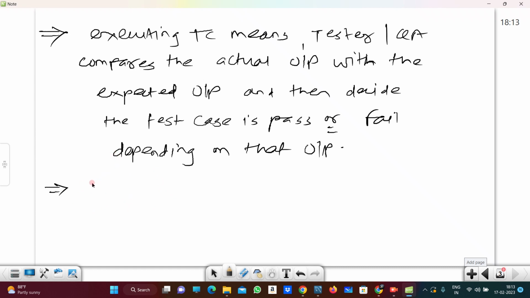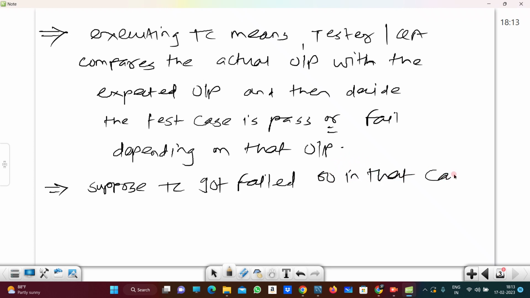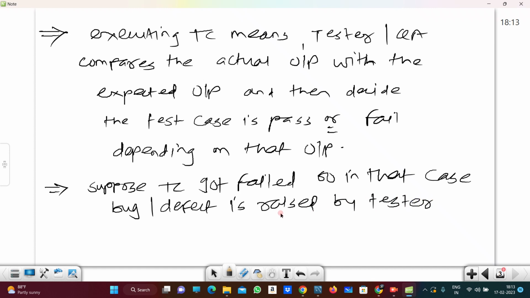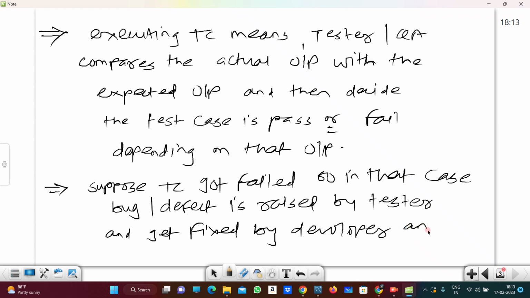Suppose a test case got failed. In that case, the bug or defect is raised by the tester and gets fixed by the developer.